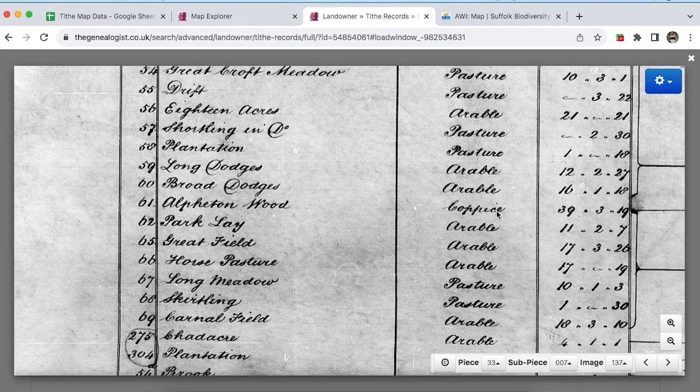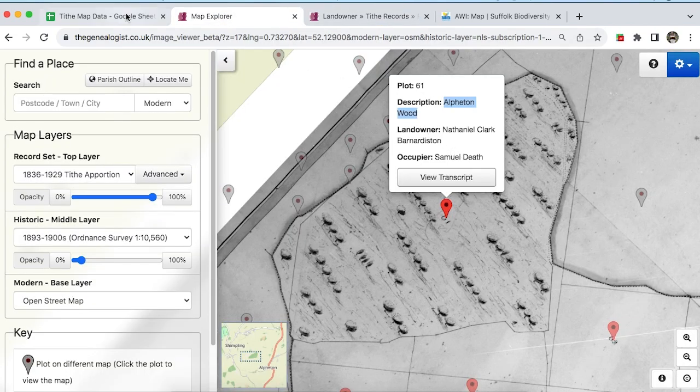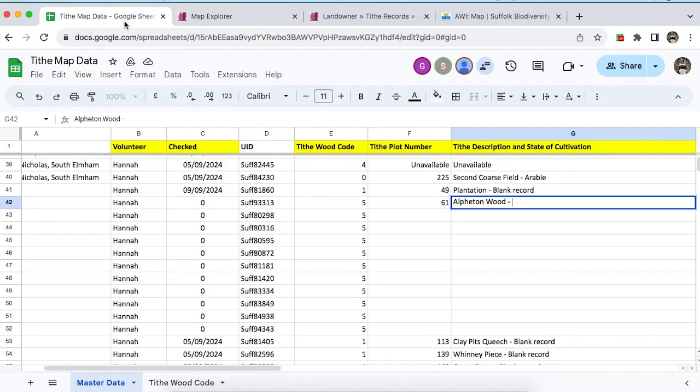And if you can't see what it says because of something like damage, you would just write Alpherton Wood dash and then unavailable because you can't read the word coppice. But that's only if there's damage. If you can't read it because you can't interpret what the letters say, then do get in touch with me.